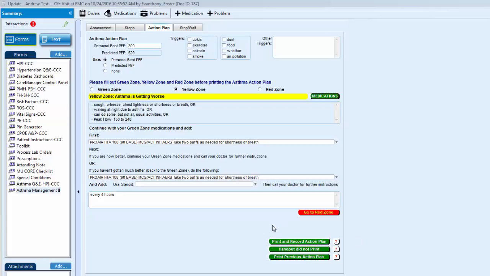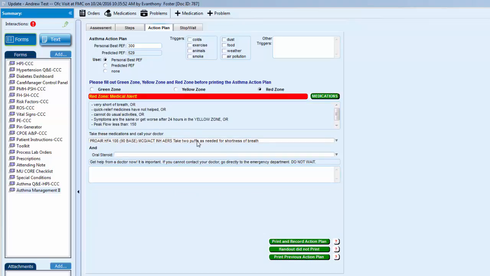If patient had previously been prescribed steroids and told not to use until an asthma exacerbation or until directed, you can also select this option. For example, patient can take prednisone 20 milligram tablet, 2 tablets once daily for asthma. And this can be selected from this option. We'll go to the next zone, which is the red zone.